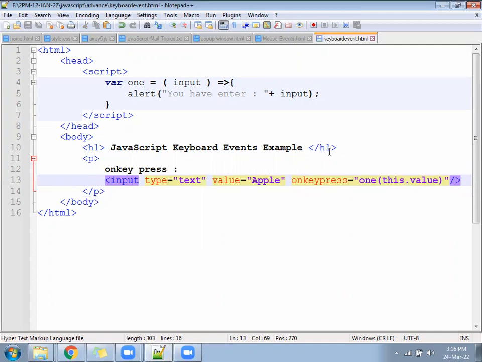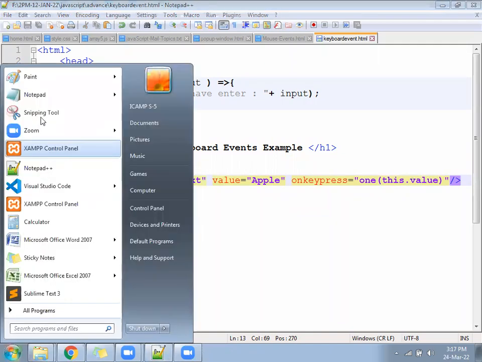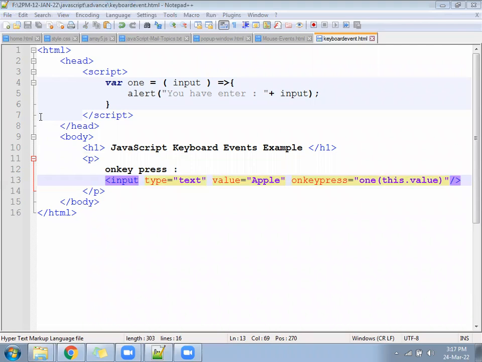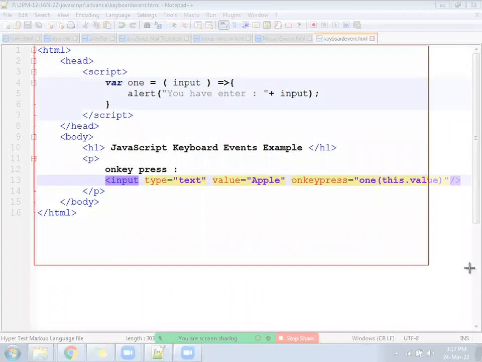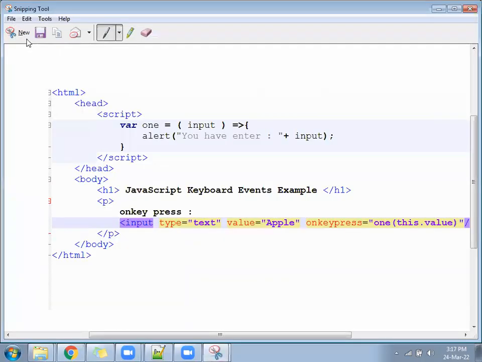After that, what will happen? It is going to happen like this. Hold on. Suppose this is the text box.